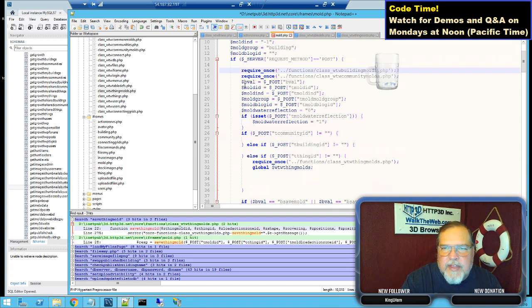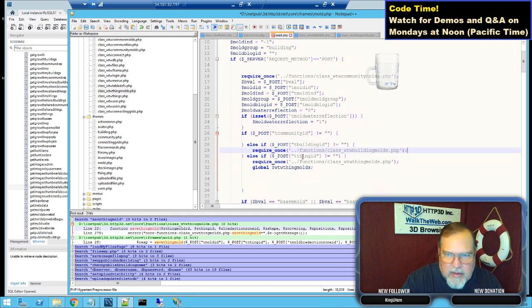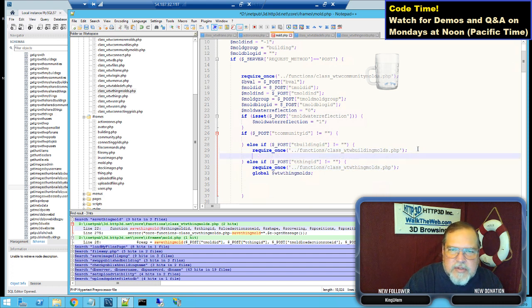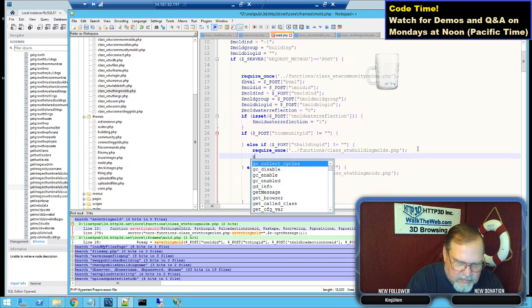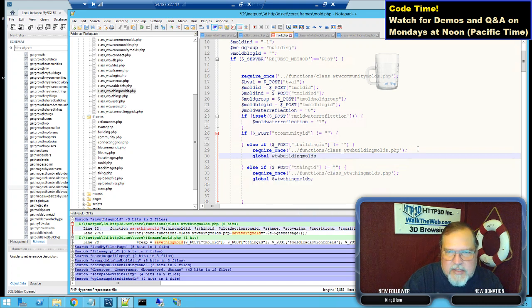We're going to do the same thing with the buildings. And we're going to use WTW building molds. And we're only going to use that when we do these functions. Each one of these things lessens the amount of memory that the computer needs to run this code.